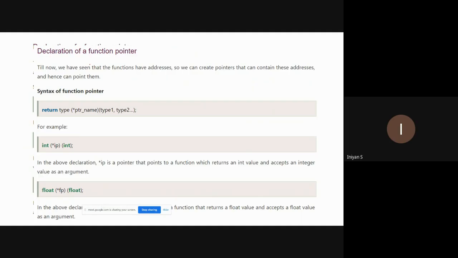So this is the syntax. How will you declare the function pointer here? Look at this one. Return type. Function means definitely a return type should be there, for example, integer. Then ptr, what is this? The pointer name. So how is this pointer name called a function pointer? Whenever an open bracket and close bracket is there in the programming language, it means a function. So within the bracket, a pointer is there, so it is nothing but a function pointer. This ptr is a pointer which is used to hold the address of a particular function. Got it?